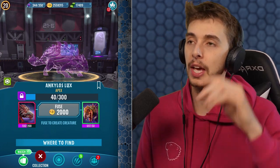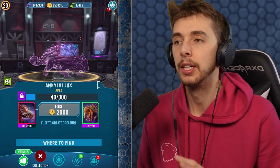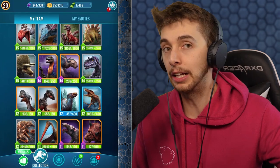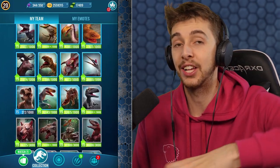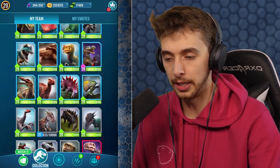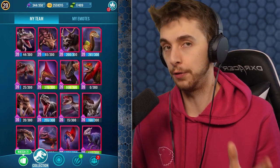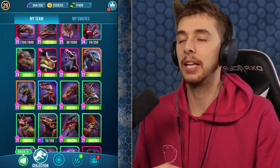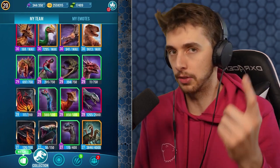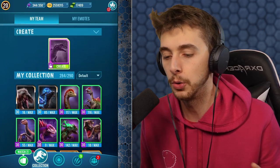And I think actually in this game, there was a data mine. If you don't know what a data mine is, it's basically where somebody takes the APK file, like the app file, and then extracts all the information out of it. And they found out that actually these dinosaurs aren't random for fuses. Basically, I don't want to say it's rigged, but there is a chance of getting something. So if you're fusing commons, there's more chance of you getting 100.